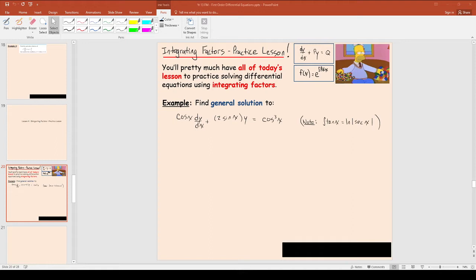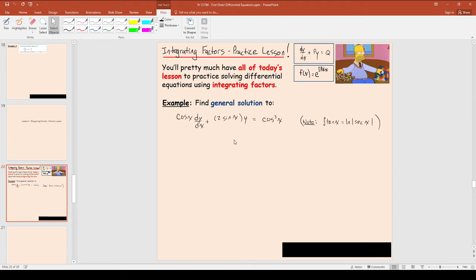For today's lesson, as I said last time, we need to have a great big lesson on practicing with integrating factors. It is quite hard, it's quite unique, and it's unlike anything that we've done before. So I think it would be useful for me not to make a long video, but to do one more example with you and then send you on your way to practice, practice, practice, and ask me any questions that you can.